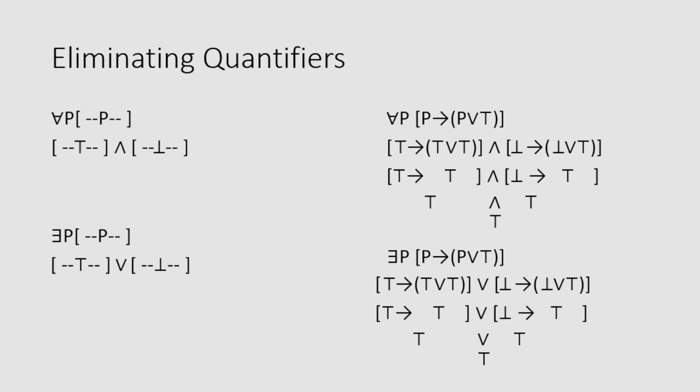So let's look at an example with multiple quantifiers. Here we have for all P and for all Q, P is equivalent to Q implies that P implies Q. In order to verify this, let's focus on getting rid of the quantifiers one at a time. Now it doesn't actually matter which one we start with. Demonstrating that fact is one step in the proof of consistency for the system, which for now I will leave to the viewer. We've been getting rid of so many P's though, let's start off by getting rid of Q just to mix it up a little.